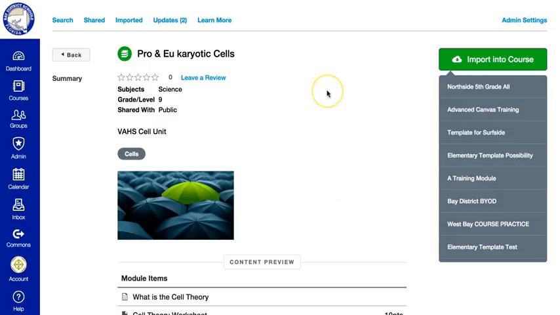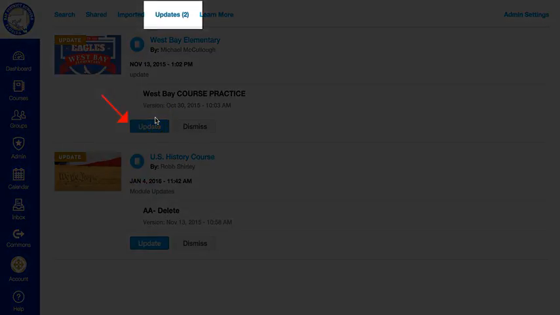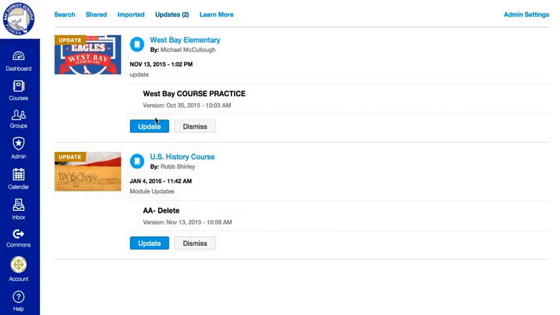If you have selected and imported some content from Commons into a course, and then it's updated, up here you will be notified of any updates. So by selecting updates, any of that content that someone has changed, you can update yours to match what their updates were. So that's another feature. This was an overview of Canvas Commons.